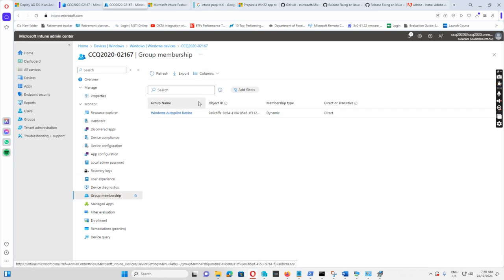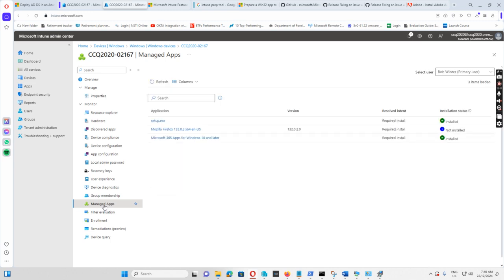So we want to push to this computer. If I go to managed apps, we see this one, setup.exe, is installed. So this is the Adobe Reader installation.